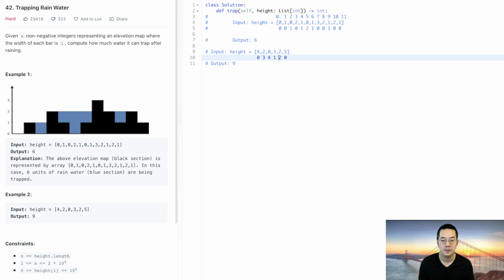I think, do we have any other edge cases? Maybe nothing. Oh, that's not possible. The minimum height is between 0 and 10 to the 5th. What if we had n? How many heights are there? We have to have at least one height. So that's the minimum, and that's going to be our edge case. So let's take 1 here, and our output is going to be 0 because there's nothing on the left. I mean, the thing on the left is -1, the thing on the right is -1. So we're going to output 0.